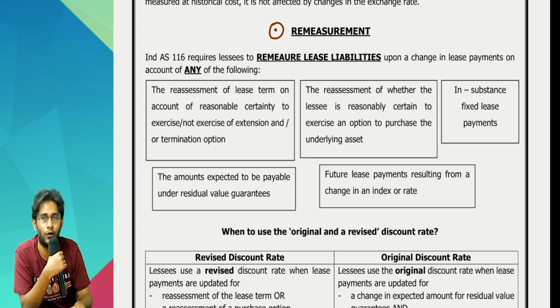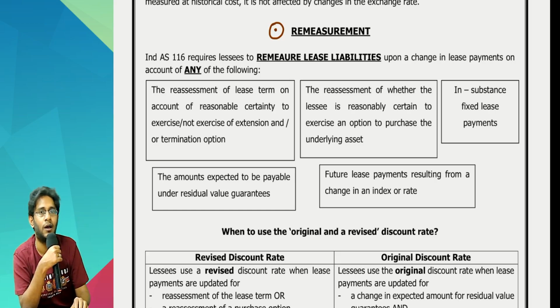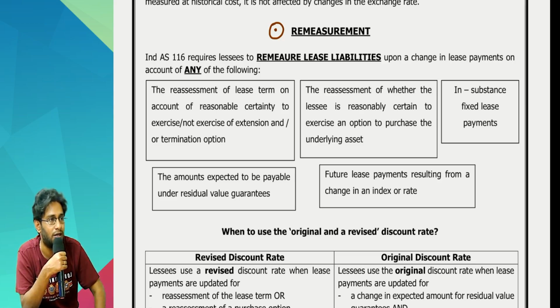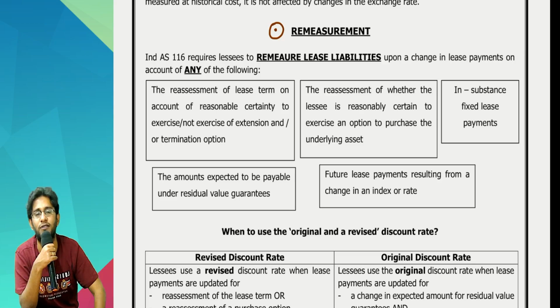I have taken a property on lease for a period of 5 years with an extension option of another 3 years. On the commencement day, I felt that I will not extend. Therefore, I considered lease payments only for a period of 5 years. My lease liability is the present value of lease payments for the 5 years only. But after 3 years of usage, I feel that I want to extend the lease by another 3 years. When you want to use the asset for another 3 years, lease payments also will have to be made for another 3 years. So your existing lease liability is not sufficient to accommodate the future cash flows. So today you have to remeasure the lease liability.